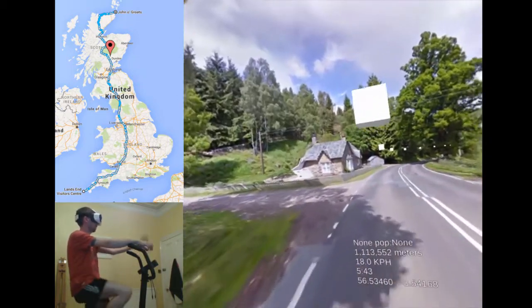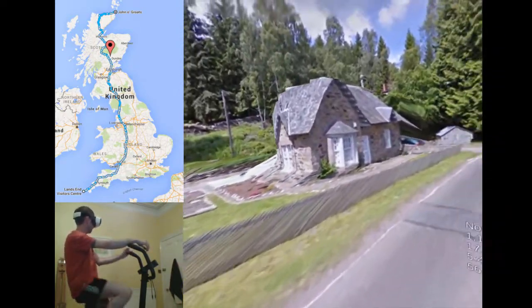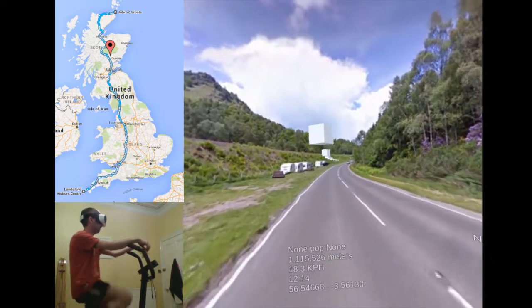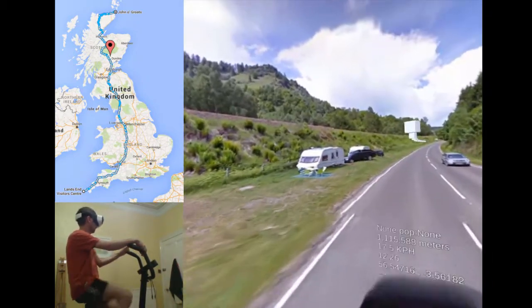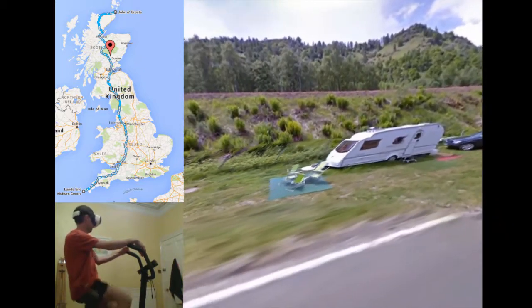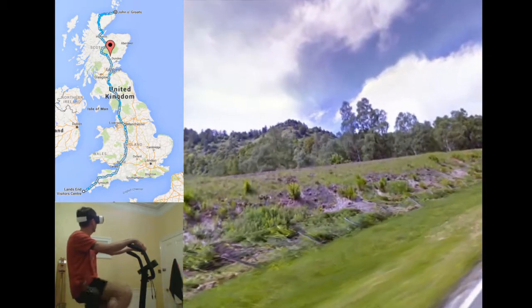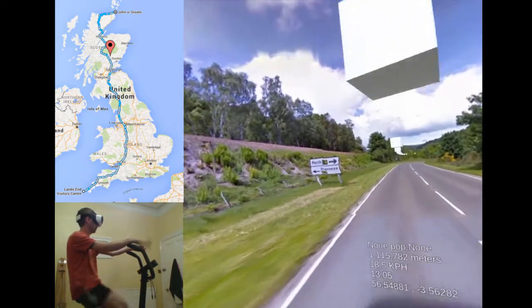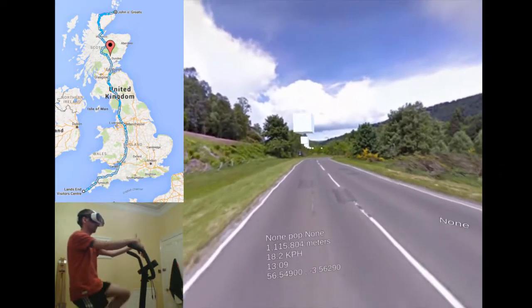That's a lovely little cottage at the bottom of the hill there with all the trees surrounding it. That is really nice. And we have a load of travellers, not campers, travellers, got all their gear out. And I'd like to hike up there. That looks great fun. What have we got? Perth to the right, Inverness to the left. Well, we've been to Perth, so by a process of elimination, let's go left.